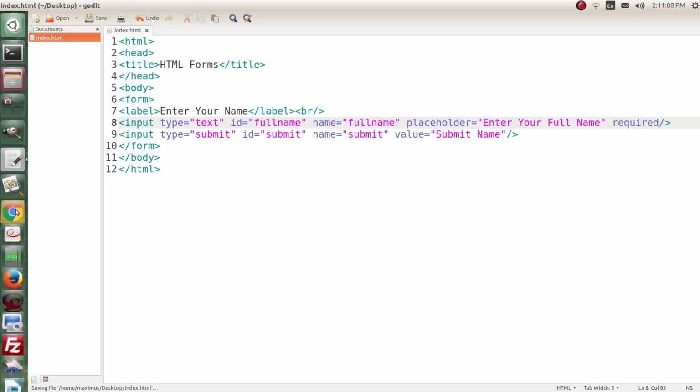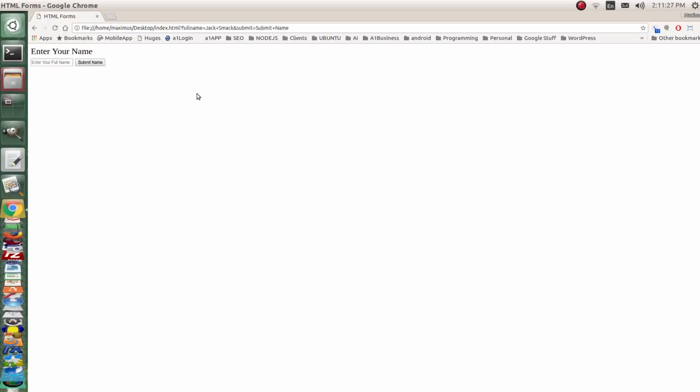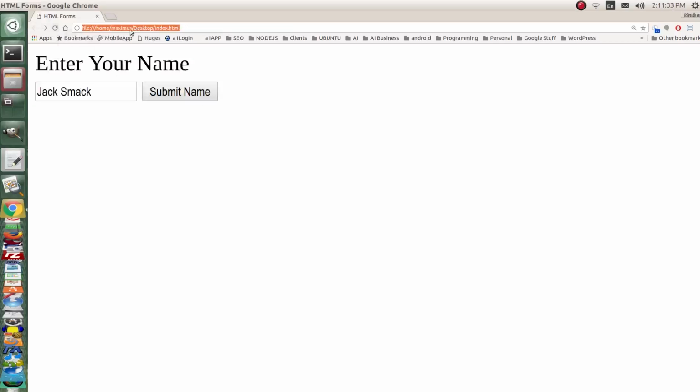Let me show you what happens when we refresh the page and I try to hit submit. You notice it says, please fill out this field. So it won't let me submit the form without them filling out the field. But whenever I fill out the field, Jack Smack, then I can hit submit. And that's what happens there. Let me go back. So now you understand that.